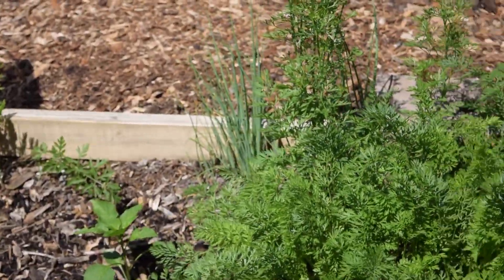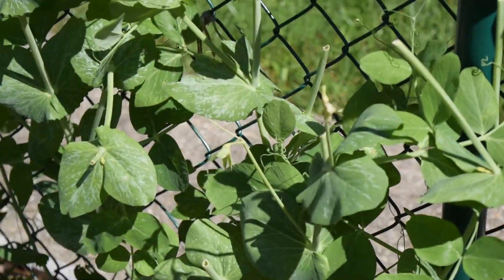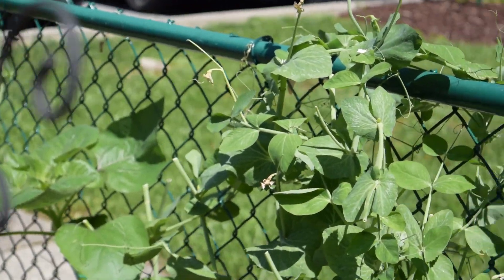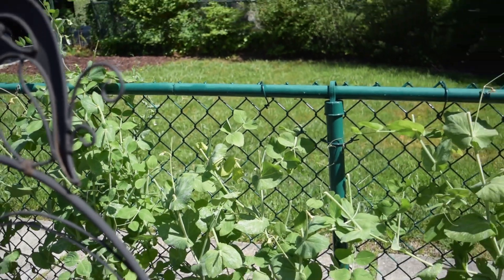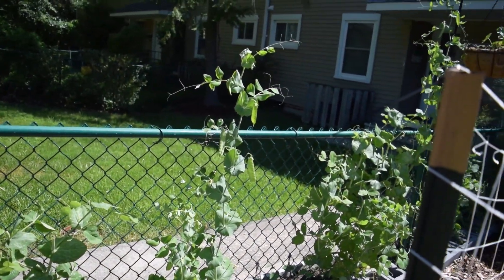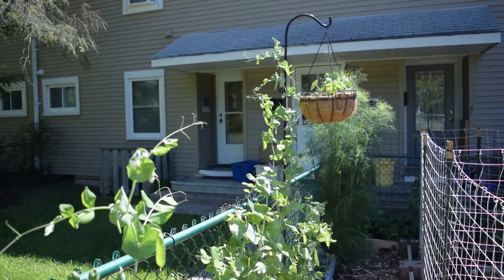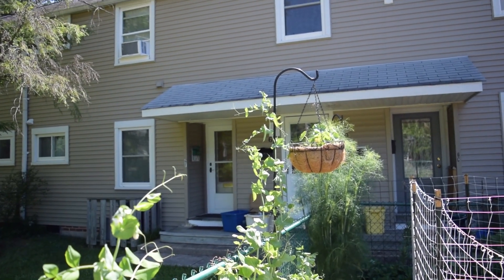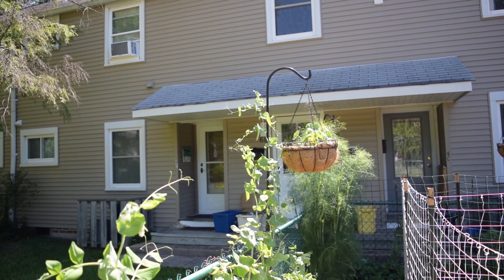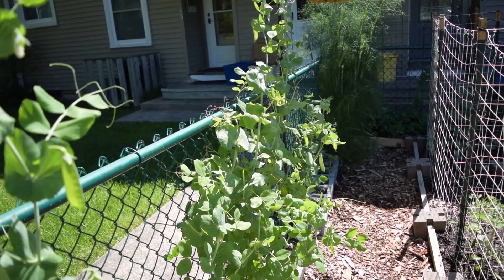Everything is looking happy. This is the part of the garden that saw the most damage from the storm. These pea plants had been growing really tall — about seven feet high — and then they got pushed over by the storm and snapped in half. Some survived; for instance, this one is still growing along the support provided by the hanging basket post, so it's going to keep producing a few more pea pods.